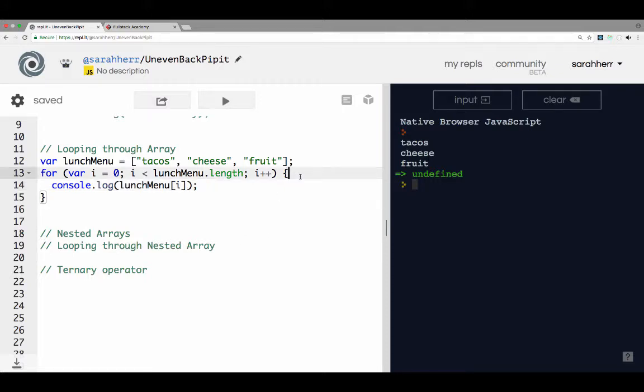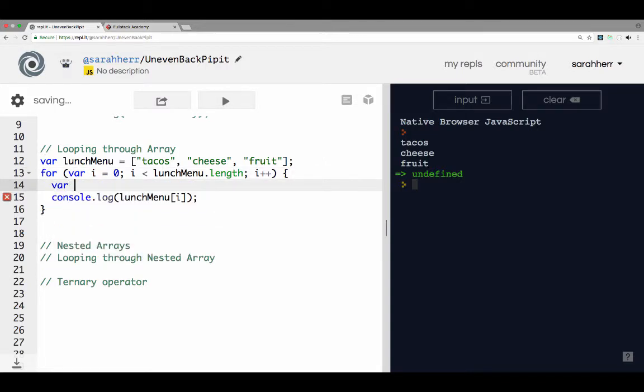One thing I like to do, especially when looping through an array, if you're going to have a nested array or something, is declaring a variable like lunchItem is lunchMenu at index i. It seems to be not super DRY code, but it makes things clearer, and especially when you're first writing something, it's better to declare many variables and go back and you can remove the variables if you want.